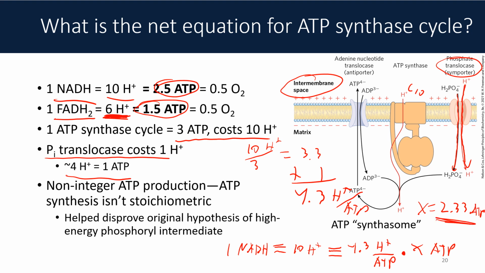And we round this up to 2.5 just to make the math look nice, because the rules don't matter and the points are all made up, right? The fact that we have a non-integer value is actually proof that ATP synthesis does not occur via substrate-level phosphorylation. That process is chemical and therefore stoichiometric. Rotational catalysis is biological and non-stoichiometric.